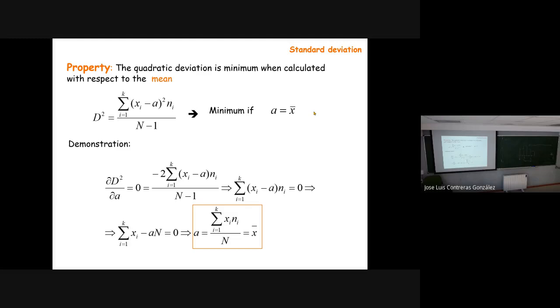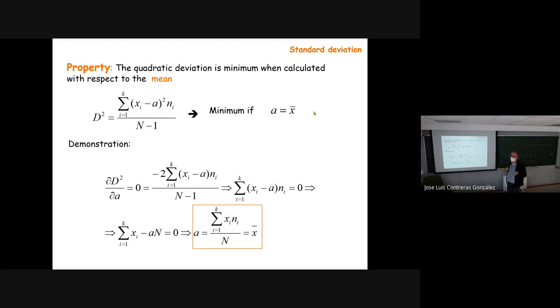Not that the mean is smaller, it's that the result of this square average. This is an average, but I don't know if I am answering your question. This is an average of all the square distances from the values we have to a given point, either divided by n minus 1 or divided by n, I don't mind. But this average will be smaller when you compute it with respect to the mean. So the mean is so special that you are obtaining two small values.